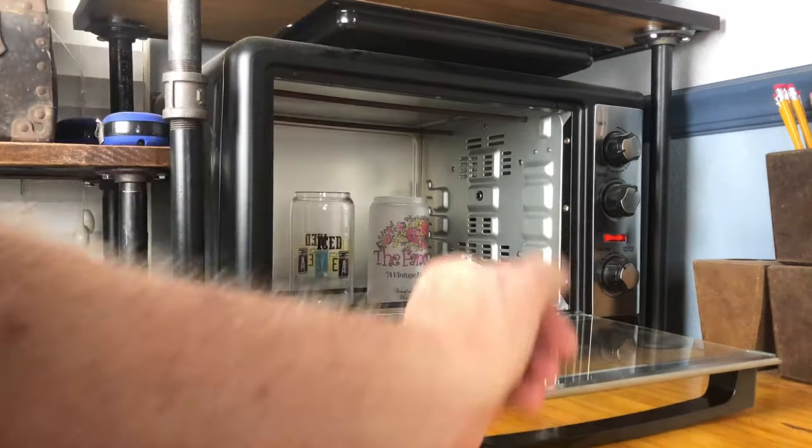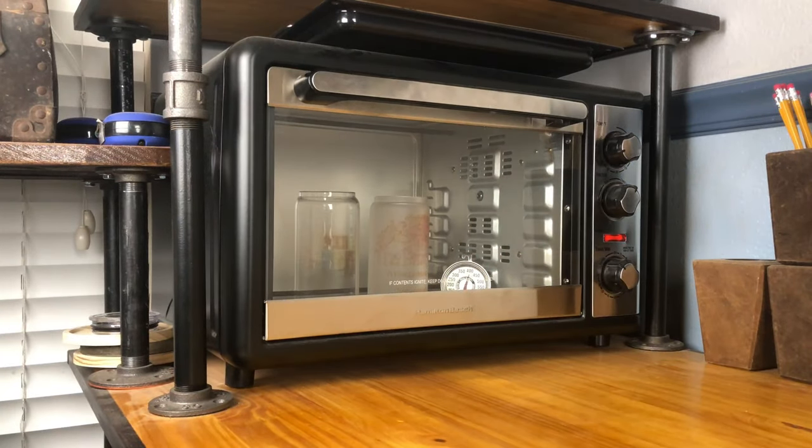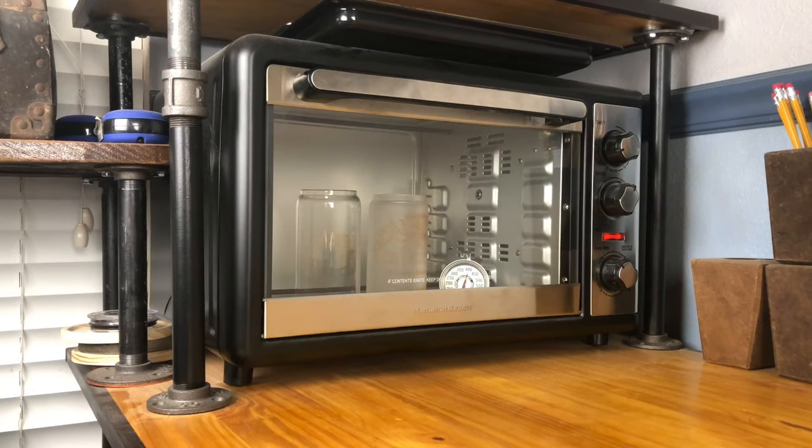I'm gonna try a couple and see. So we are 15 minutes into these glass cans and they're fading a lot better than I thought. So we'll give it some more time. Here we are at 30 minutes. And I gotta tell you, I'm shocked at how much of that ink has faded away. We're gonna definitely leave it in there a little longer, but the clear one, you can barely see an image on it. So let's try another 15 minutes and see.